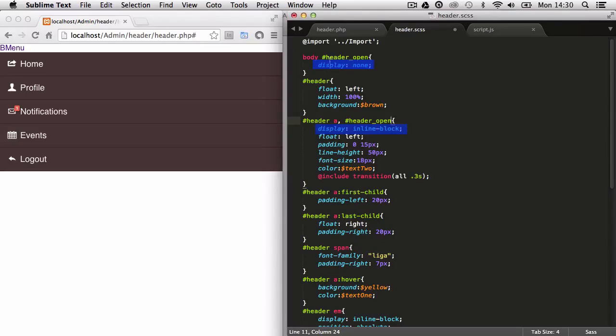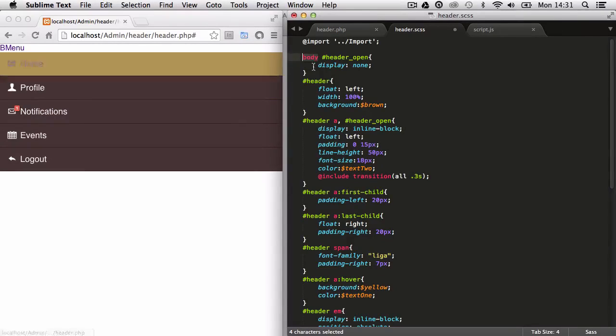So you can see right here that we could potentially have conflicting styles. So if this selector was the same as this selector right here, then potentially this anchor could show up on the desktop version, which is something that we don't want. So that's why I put the body in there, to make sure this selector gets precedence or a better hierarchy over the other selector. Effectively, it's a game of top trumps.